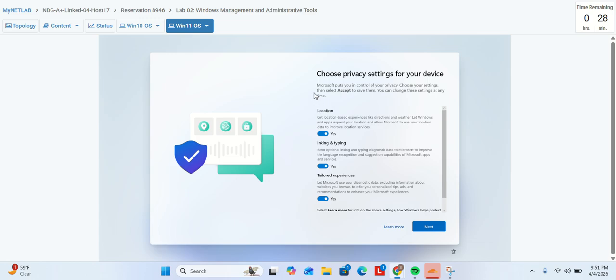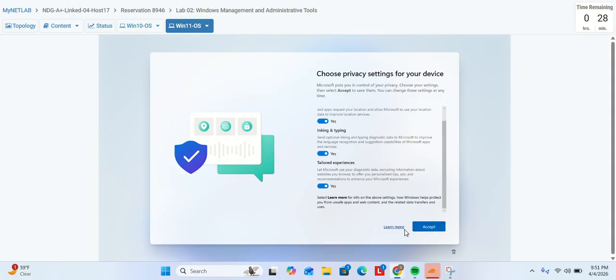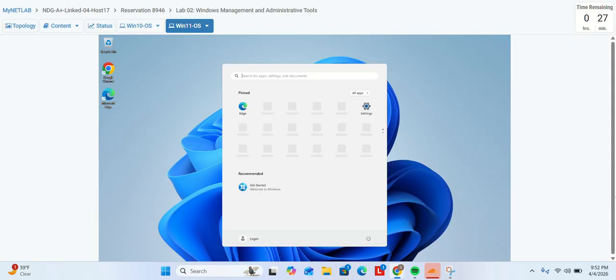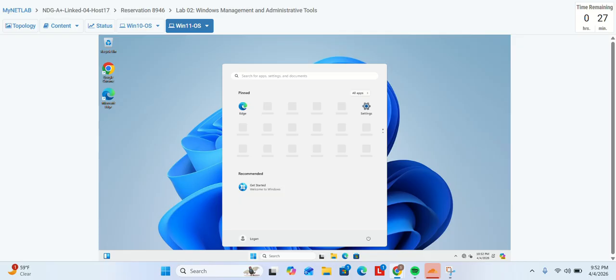Once the screen is up which says choose privacy setting for your device, I will click next and accept. So it will confirm my settings in this account about the location, inking and typing, and tailored experiences.